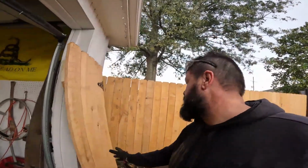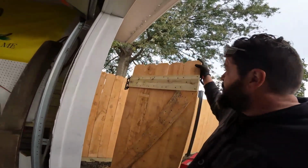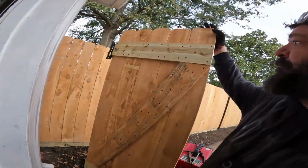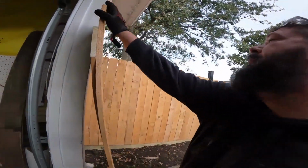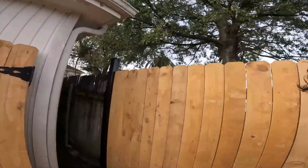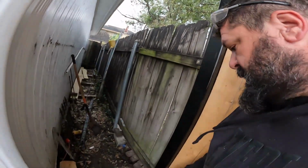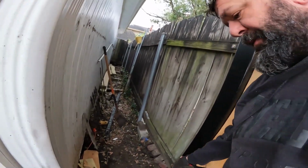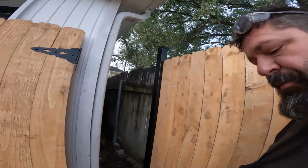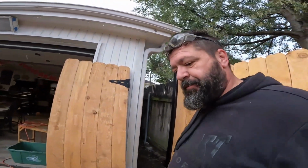Also, to finalize this corner, I built this simple gate, threw some fence boards together, threw some hinges on it. I'm going to weld it in the corner here just to finish this corner off. And so you ain't got to look at all this ugly. And before I do that, I'm gonna weld on another mud bracket, and then I'll be completely finished with this part of the build.